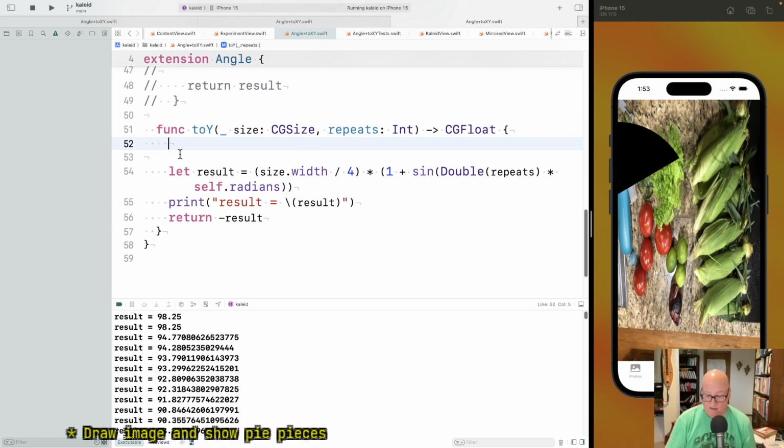Okay, let's see. So we want something that's in the range radius to size dot width. Right. So, well, no, that's not right either. It's an offset. So how do I say that? Oh, this 0 upper left corner is just killing me.